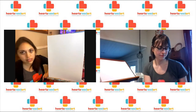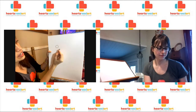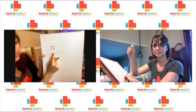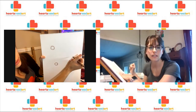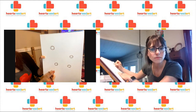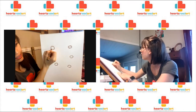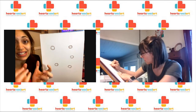I am going to start off by, let me stand up, doing my circles. This is going to be the middle of my flower. And if I want to, I can scribble some other circles around it like that. Hopefully you can see that way. Now there's my big flower. I can come down here, do another flower. All we're doing is drawing the middles. Let's just squeeze one in, maybe down here. It's going to be slightly different. No, I'm going to squeeze one up here. I'm pressing down hard, by the way. I do that because whenever I put in the watercolors, I'm going to want that crayon resist.